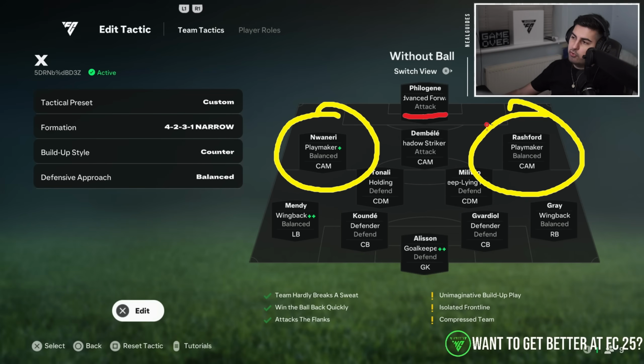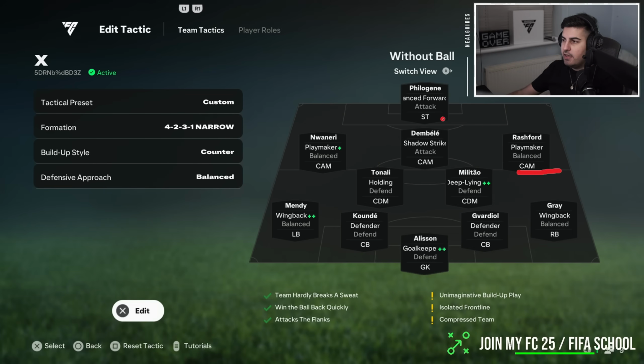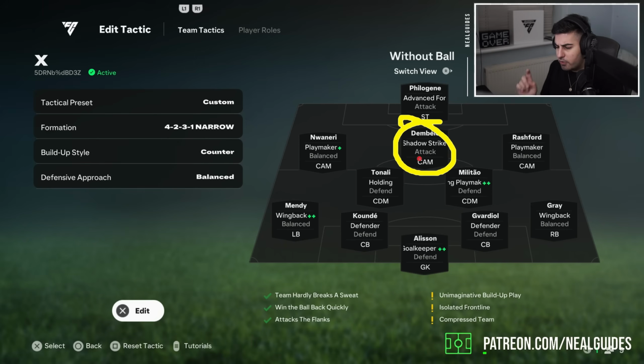As I said, as long as you've got an all-round striker here, pace over here, and someone that's got a bit of everything, if you've got a pinged pass or tiki-taka playstyle, or if you like to do finesse shots, even better. But any of those playstyles here will work very, very well.